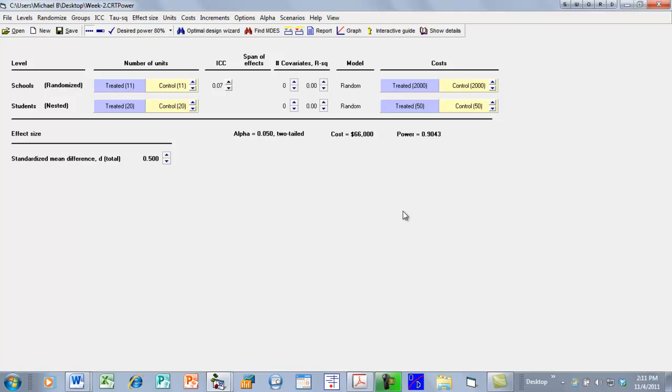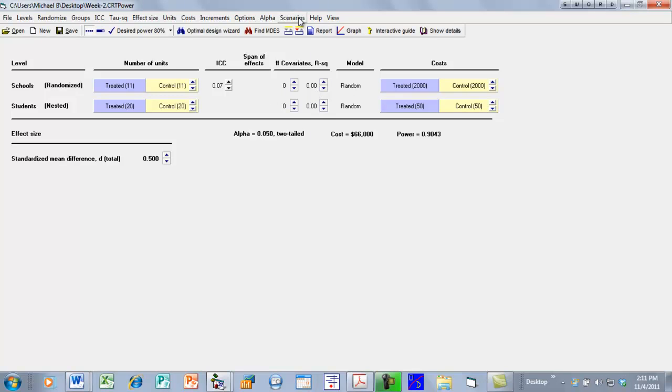is playing with different versions of this. We're going to be changing various parameters and looking at different designs. And rather than save everyone as a different file and need to go back constantly and retrieve them, the program allows you to save different versions of the design within the same file.